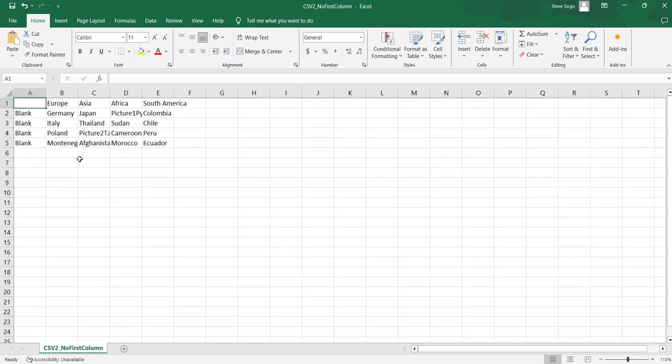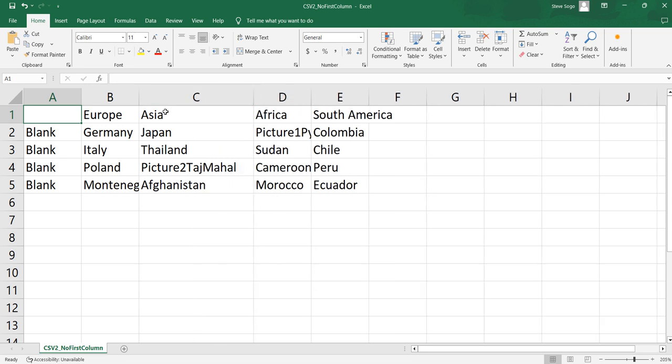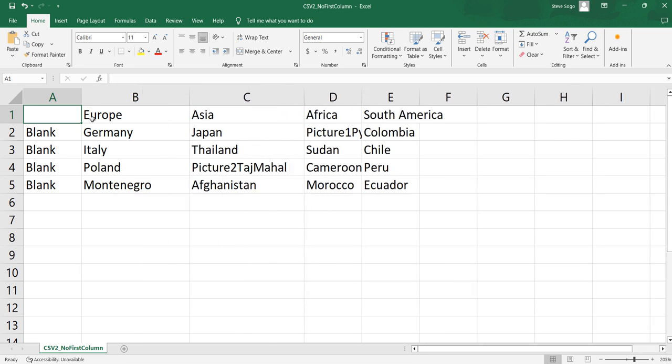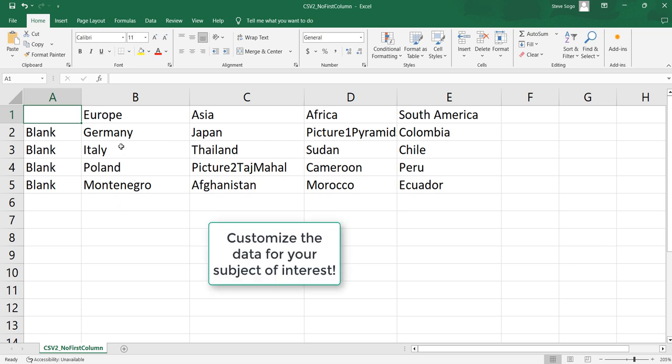So here I will zoom in, stretch things out a little bit so they're not on top of each other. So this one is set up to be geography. So change it to something that you would like to make.